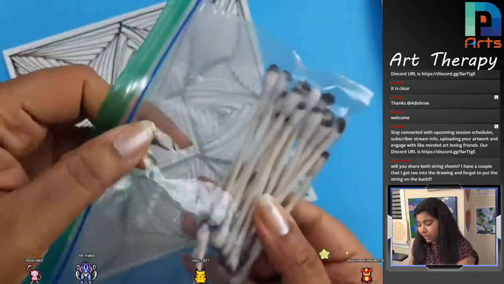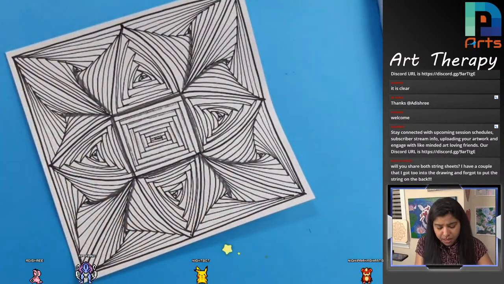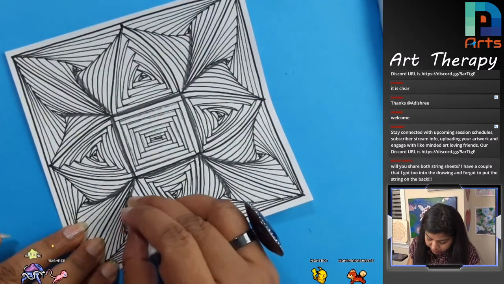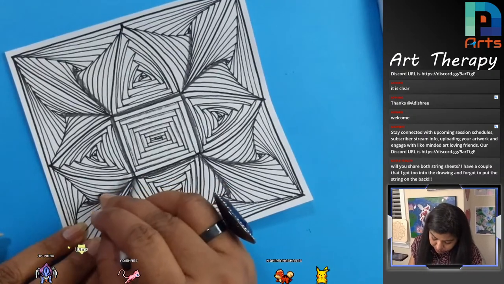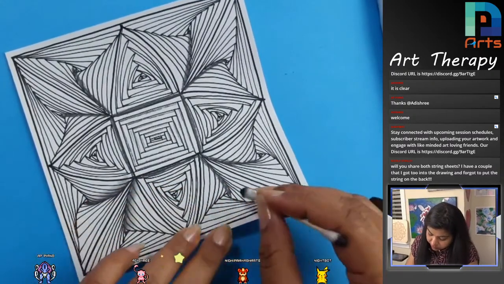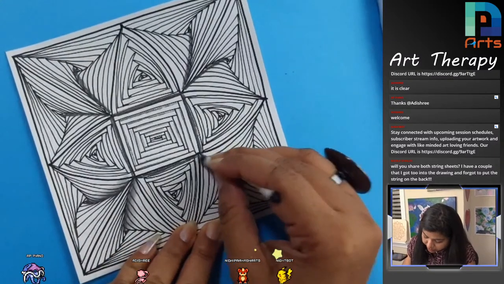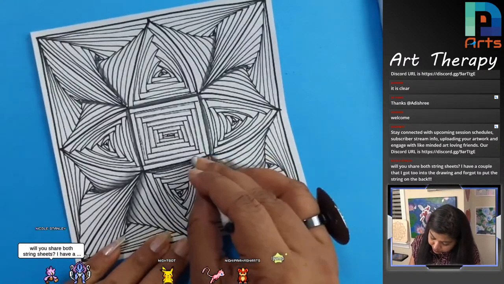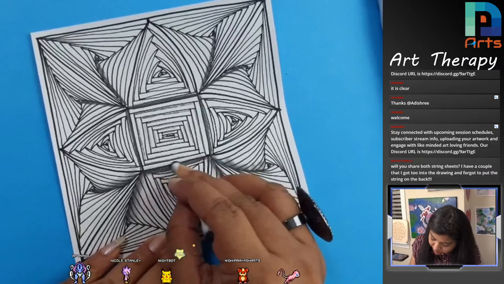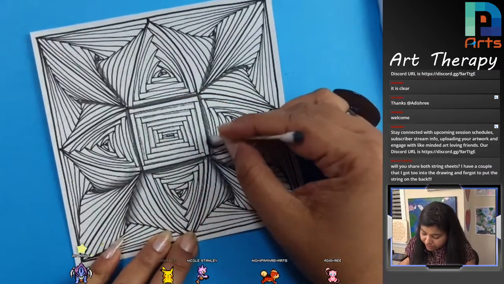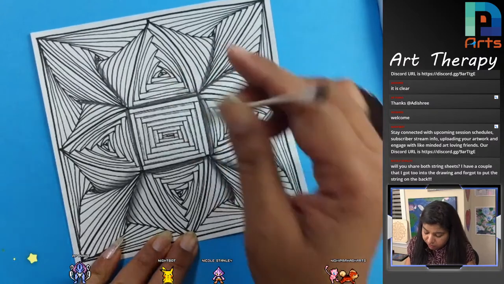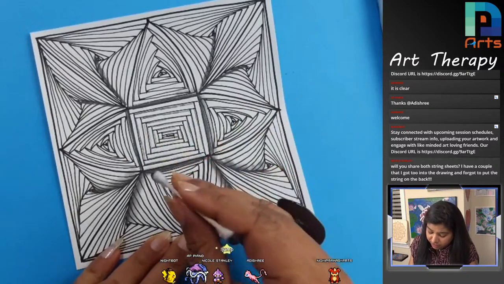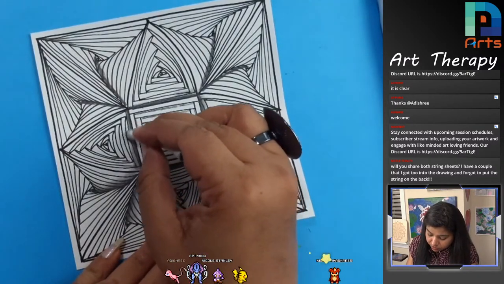Like I have kept my used Q-tips in a pouch and I use them until they are all used up, and they are really very useful for soft blending and loose blending, but they are not very good for precision blending as you see in the center part, because if you use a Q-tip for this center part, it will fill all the way because they are very thin lines. So we should avoid using Q-tips for them.